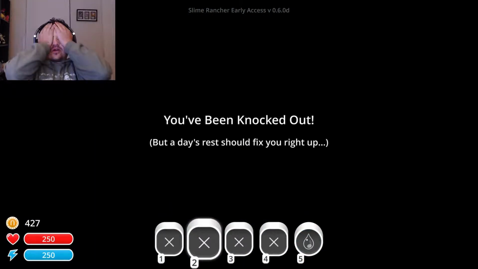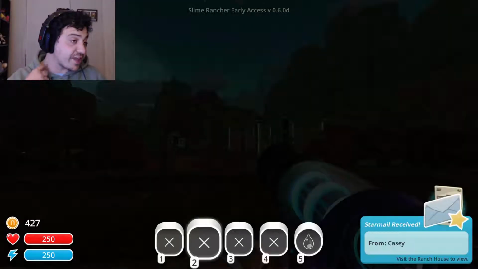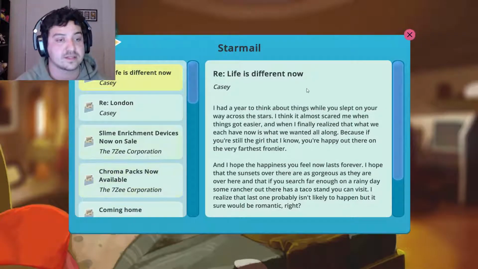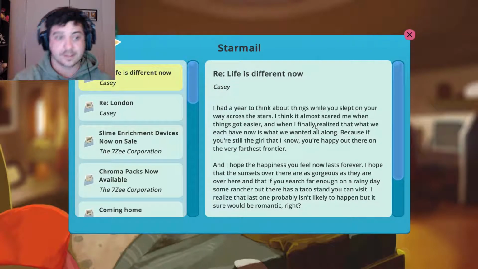Why didn't the jetpack work? I had a little bit of power and it did go off. That is very annoying. What do you want, Cassie? I just died. Drowned. Let's see. Life is different now. I nearly lost my life in the bloody water.